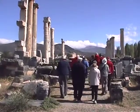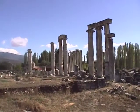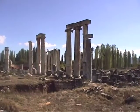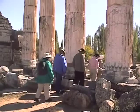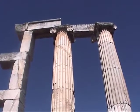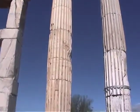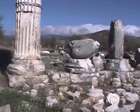It seems that Alexander the Great invaded this area around 330 or so BC, leading to Greek domination of this region up until the 1st century BC when the Romans took over. So the ruins that we see here come from somewhere in this period and perhaps can be described as Greco-Roman, because I don't really know what was Greek and what was Roman here.